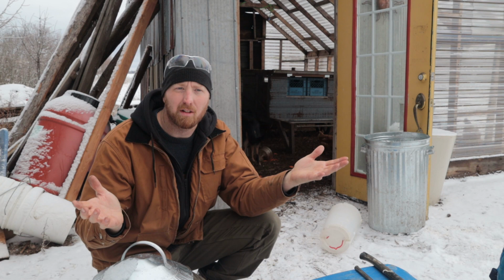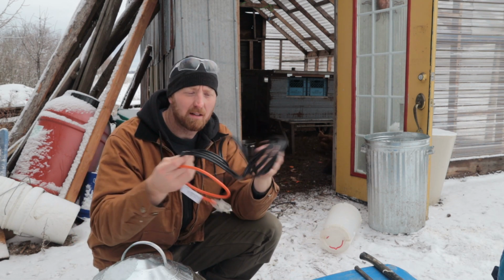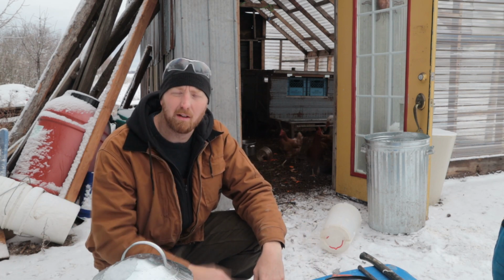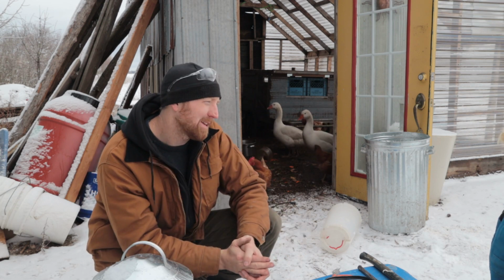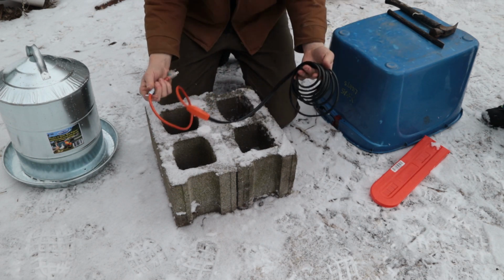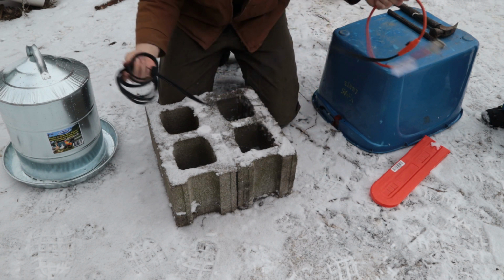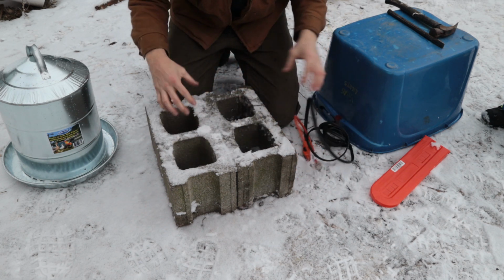You can buy a heat base for these, but they're like $100. So what do we buy? We bought some heat trace. It's $20 for the heat trace. We got a couple concrete blocks, and we are going to chisel out, put the heat tape in the concrete blocks, put a tile on it, and it'll be good, right? Yeah. Let's do it. So the idea here is we're going to take this heat trace, we'll chisel out, we'll notch out a little area. This is a 10-foot piece, and then we will just coil it up in each block.